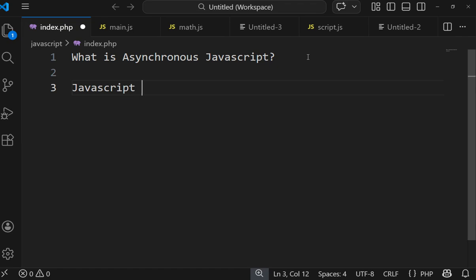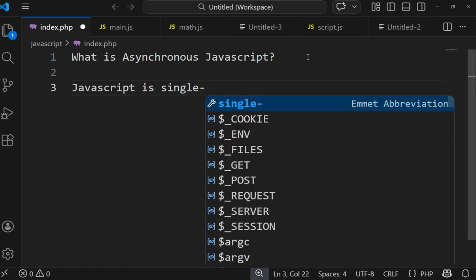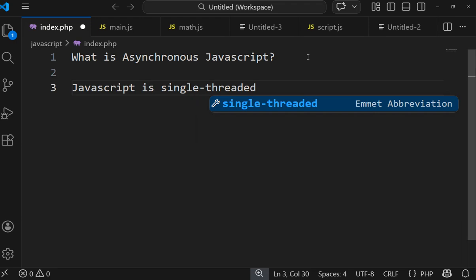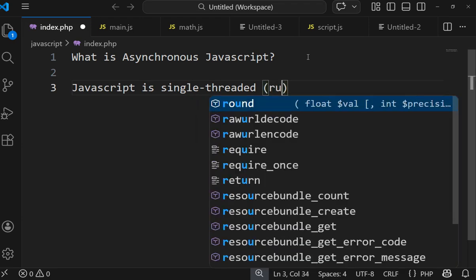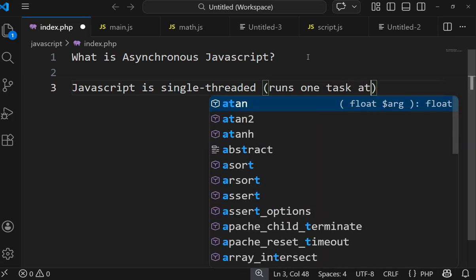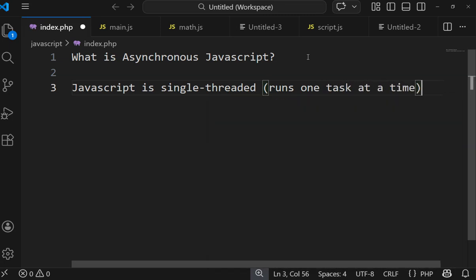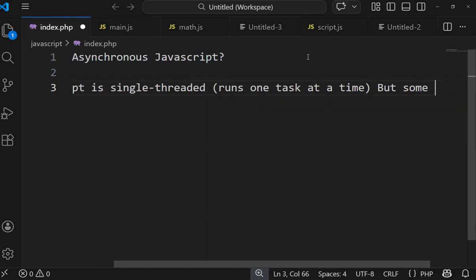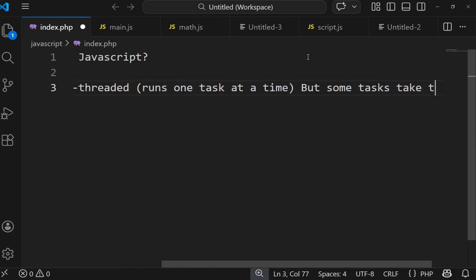JavaScript is single-threaded. That means it runs one task at a time, but some tasks take time.